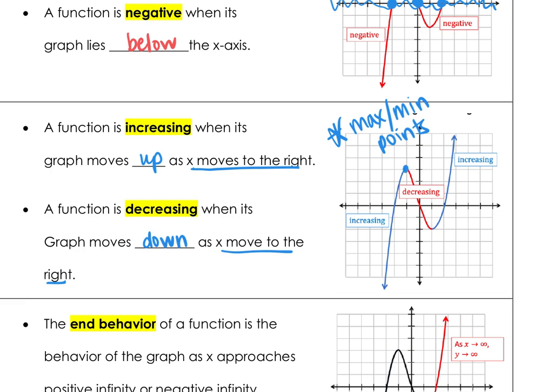So in this case, we had a turnaround point right here, which is why it went from blue to red. And then we go from red to that blue, so that's another turnaround point. So when you're describing increasing and decreasing, that's what you're looking for. Where are those turnaround points? And again, we're concerned with where are those turnaround points on the x-axis. Every time we're describing these intervals, we're always describing them in terms of x. Okay, so you're always looking at their x value. So let's practice. Oh, it's at the bottom here.